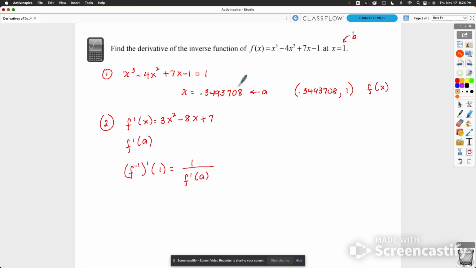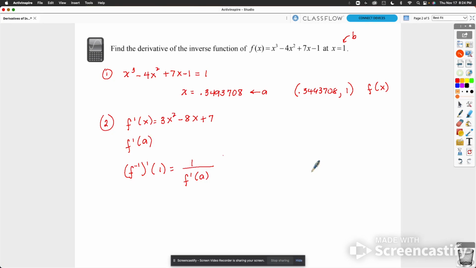So we don't truncate, we do not round off at the beginning. All rounding off or truncation should be done at the final step, when you're ready to give your final answer. So in this case, we have to use the calculator. Let's take back the calculator.